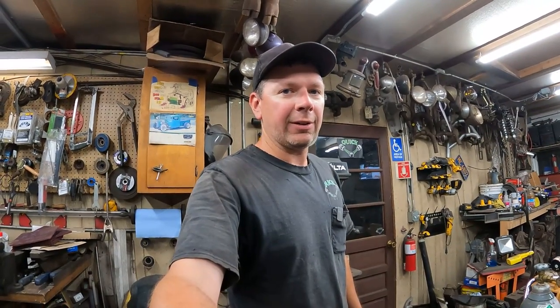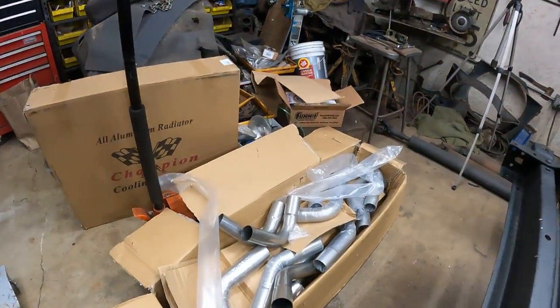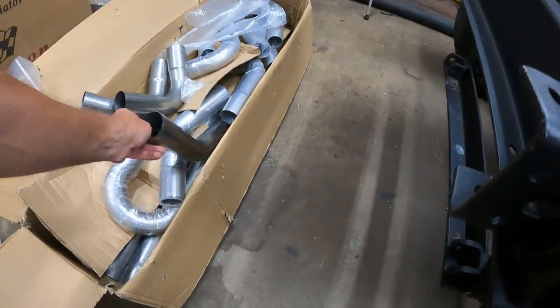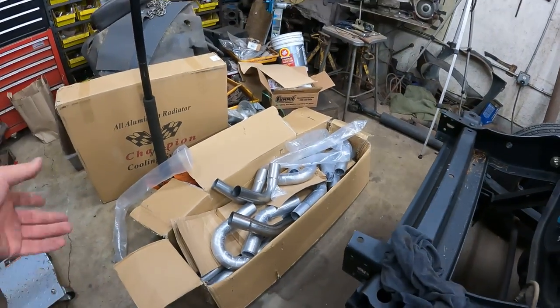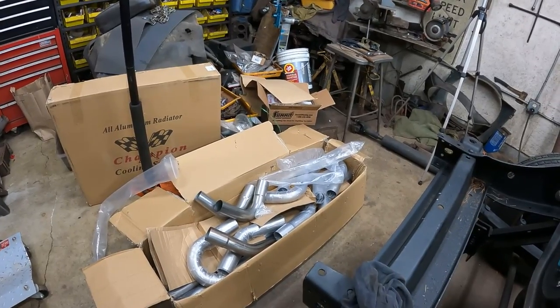Okay, it's a few days later. I had to order some pipe from Summit Racing. So let me show you what I got. I got one of their Builder Series exhaust kits. It's $240 and this one's 2 1/4 inch. It comes with a whole bunch of bends, and it comes with four sections of 4 foot straight pipe.